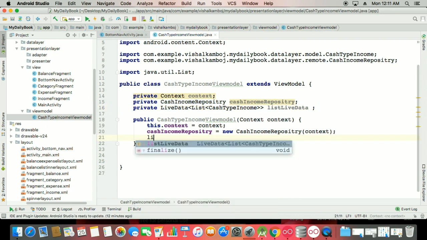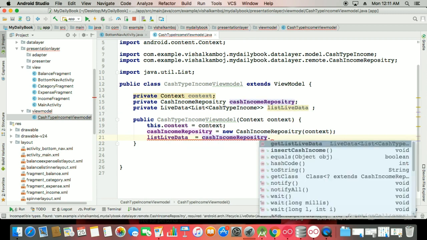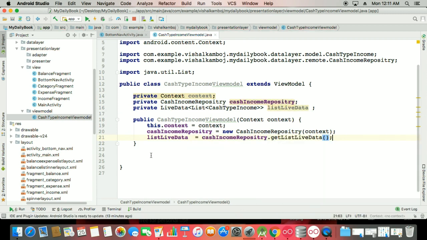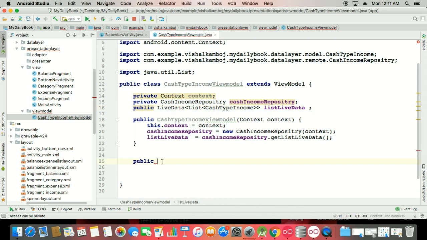And list live data is equal to cache repository dot get live data. And also you have to insert the values, so make it public. This also is public because you get access to the things in your view.